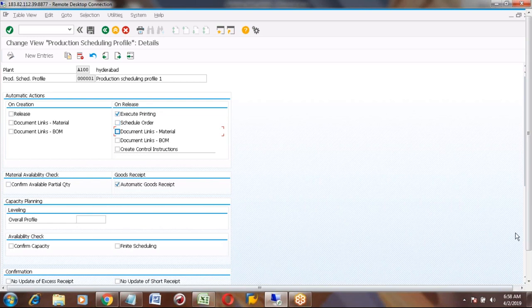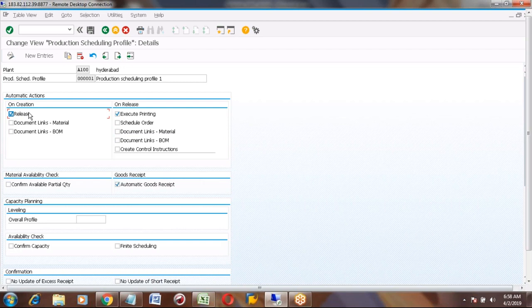So best practice is you can copy first, you can copy from the existing plant like 0001 or 1000 plant, SAP standard. Once you copy that, these settings are based on the actual customer requirement, client requirement. The best thing is printing.